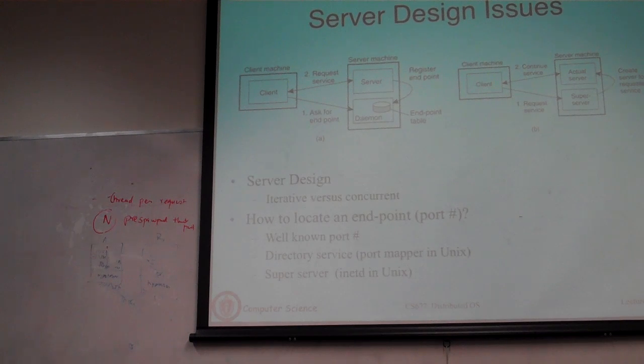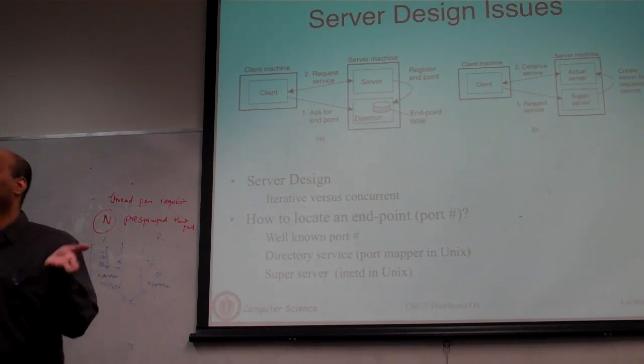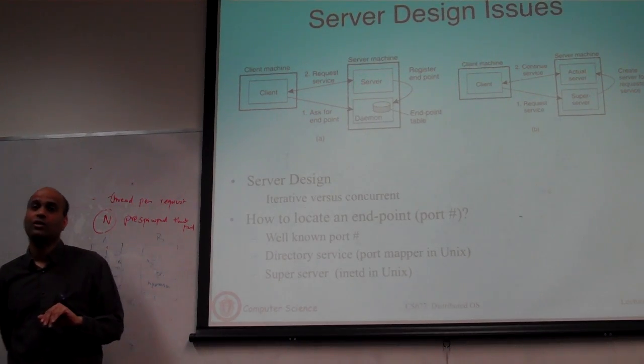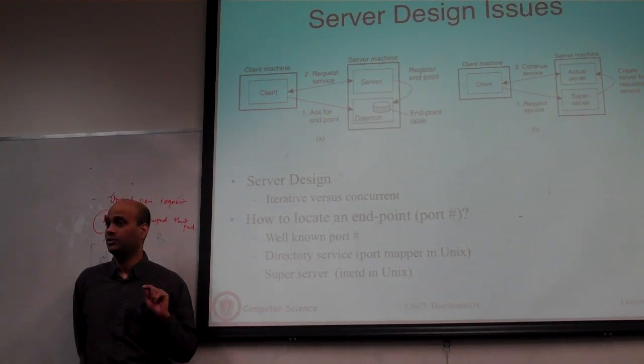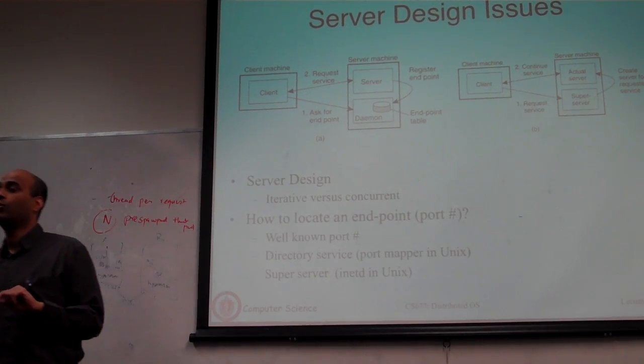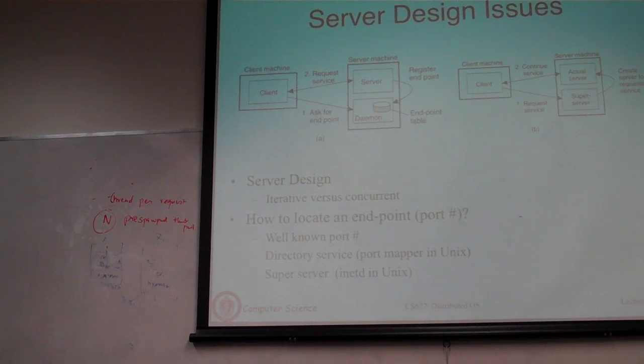The thing to keep in mind is you don't have to hard code the directory service into your client process. You can hard code this on the machine in a configuration file. Okay, typically, that's what is done. You have etc files in Linux. Because a directory service will be used by lots of different client server applications, it's a system-wide service that you're providing. So the system administrator can actually hard code it onto a configuration file on that machine. The client just has to go look up that file and figure out where it is, rather than hard coding it in the client process itself.